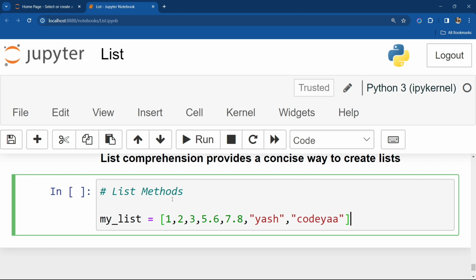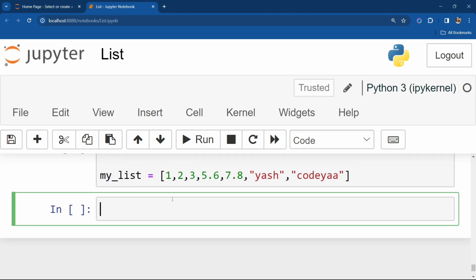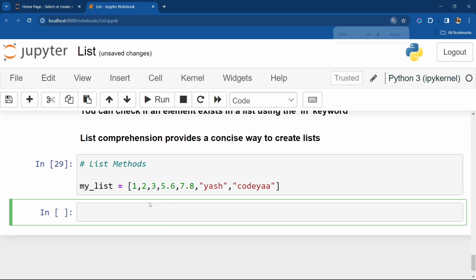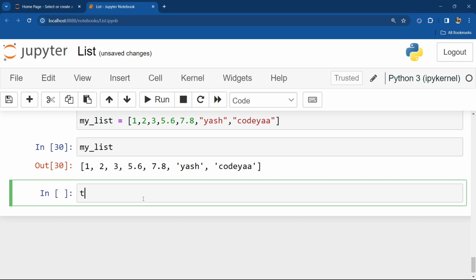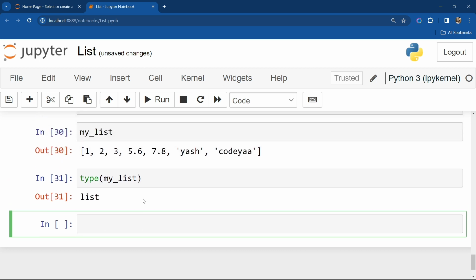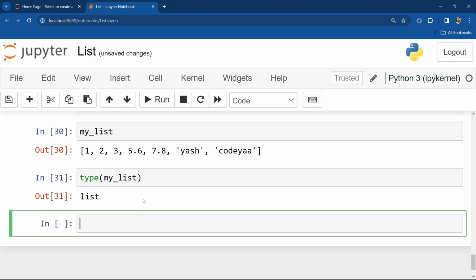Yeah. So this is my list. I created my list. Let me check my list. The first thing, go with the type. The things you are writing in a square bracket means it is a list. But as a practice, as a beginner, go and check using the type function, because it will be revising the concept for you. If someone asks you how to check the type of a particular variable or anything, you can go with the type function.